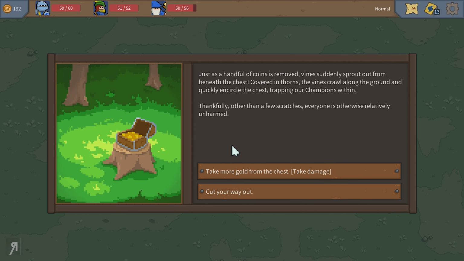That's not too bad. Just as a handful of coins is removed, vines suddenly sprout out from beneath the chest. Covered in thorns, the vines crawl along the ground and quickly encircle the chest, trapping our champions within. Thankfully, other than a few scratches, everyone is otherwise relatively unharmed.